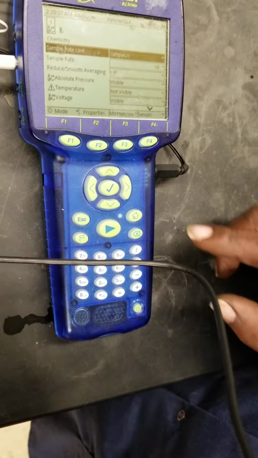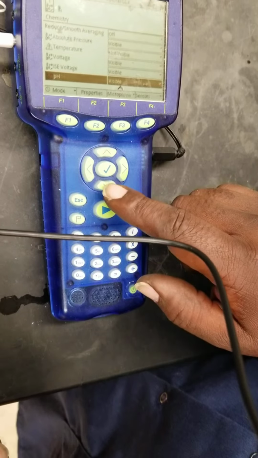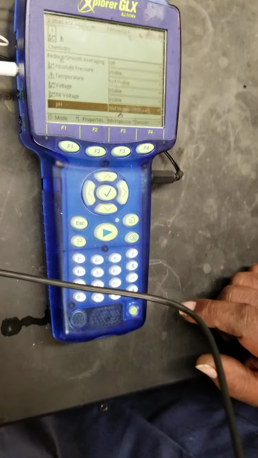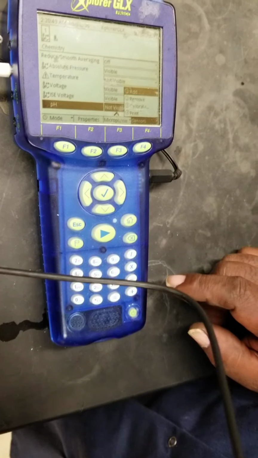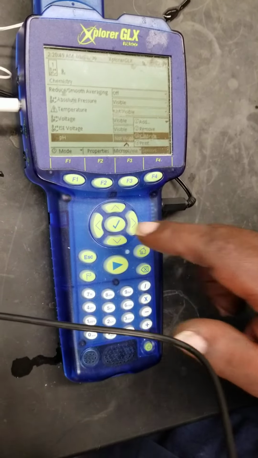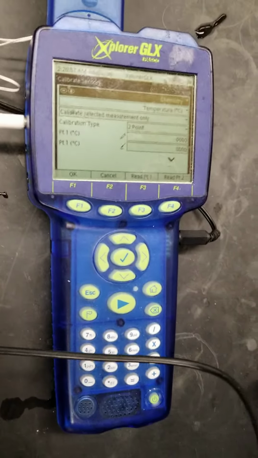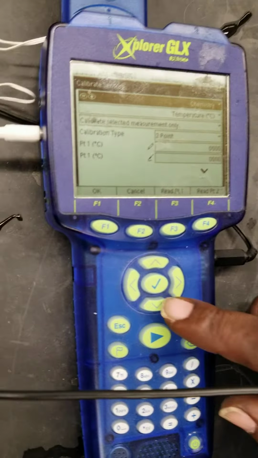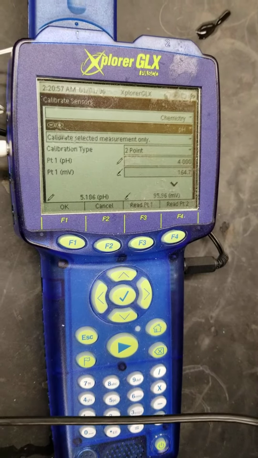So what do I do? I look at that and go looking for pH. So scroll down till I find pH. Oh, there it is. I press check to let it know that's what I want. Then it'll tell you go F4, and under F4 you look for calibrate. Of course, these directions would be in the manual for you to follow. So we are now in calibrate. It doesn't know what I want to calibrate, so I tell it, not temperature, but pH. So you can see that it reads pH.